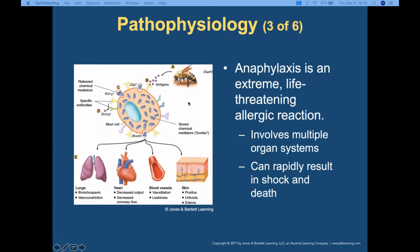So if you look around here, here's our reaction. Our B hits us on A. So B, the antigens are coming in right around here. Then we start dropping the C where it says release chemical mediators. So now our body is saying, let's dump this in here. Let's figure out what's going on. Once we get down to D, to the specialized antibodies, we know that. We've seen it. Our body's built up this memory, and now, bam, I know what's going on, but all of these right here can be affected. So we start having severe cases. In severe cases, it can result.